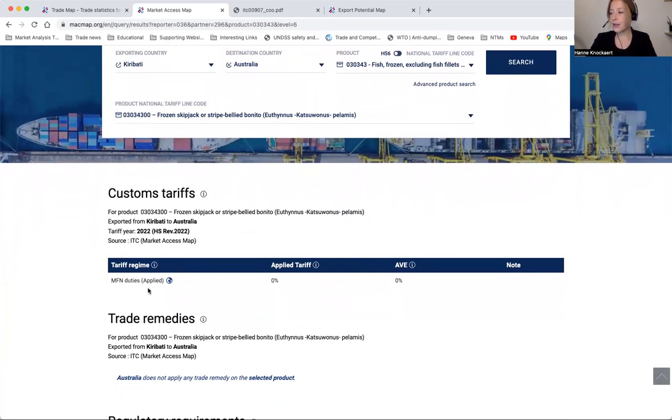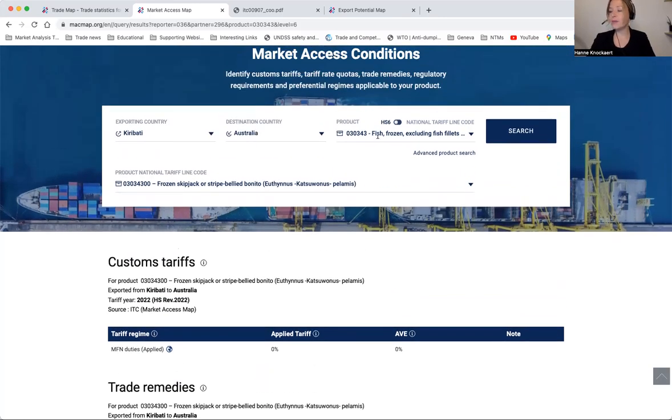Australia is not levying any. Their duties are already 0 for the whole world on this type of fish, so you cannot see what that would mean within the trade agreement we were talking about, but we can export to Australia without paying any tariffs. So the trade regime is not very relevant in this situation.